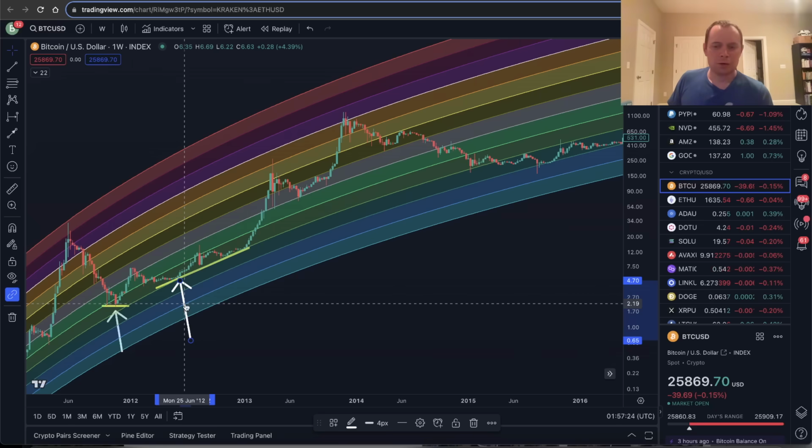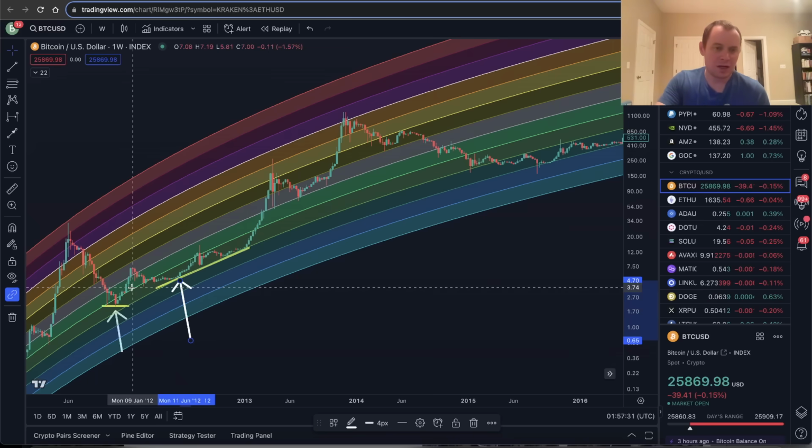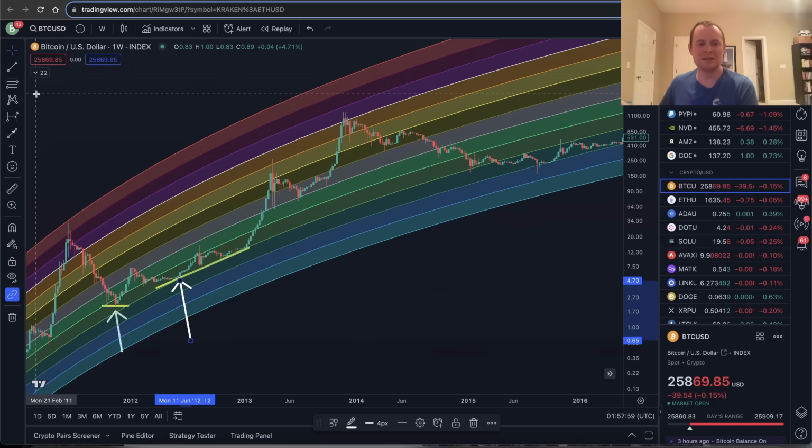Well, remember, logarithmic regression assumes that the more exponential gains occur earlier in that asset's history, right? So the earlier the asset is, the more likely it can experience those exponential gains. The further you get out, it's harder and harder to move the price because the market cap is so much greater. So you have a low that's set at one regression band, and then you have a higher low, but a lower regression band. Now keep that in mind because you're going to see this pattern emerge every single time.